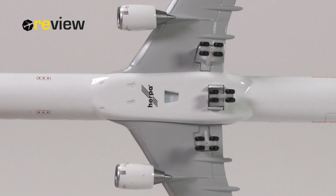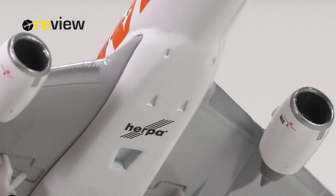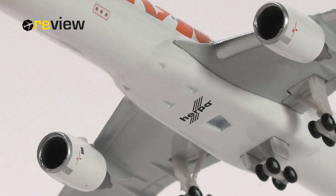And well, we do also get a bit of an experience on the belly of the aircraft in form of a hole in the fuselage. How exciting for a stand that is of course not included with this aircraft model. But we do have a little bit more physical detailing-ish, I would say. It's not the best, but it's at least there in form of the ram air intakes. So yeah, better than nothing, I guess.